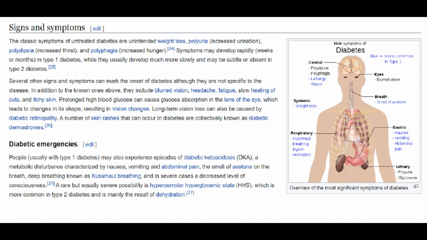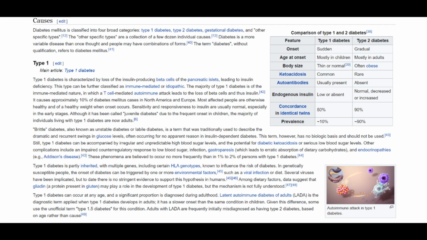Rapid breathing, sweating, and cold, pale skin are characteristic of low blood sugar but not definitive. Mild to moderate cases are self-treated by eating or drinking something high in sugar. Severe cases can lead to unconsciousness and must be treated with intravenous glucose or injections with glucagon. Causes. Type 1.